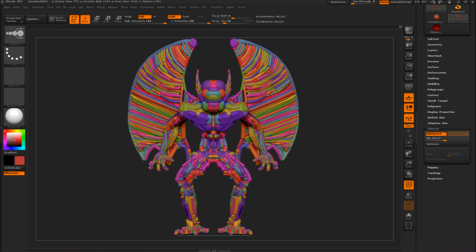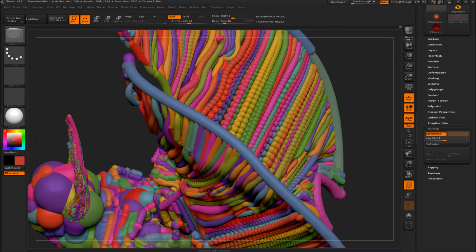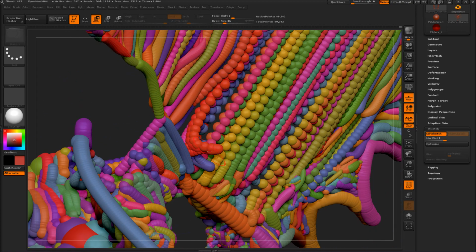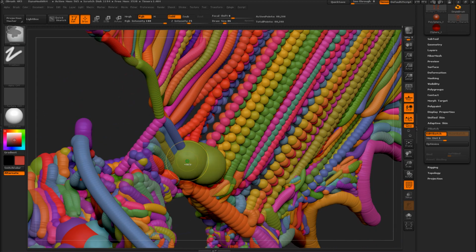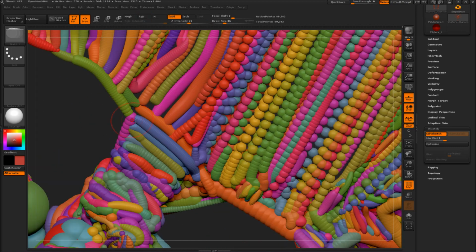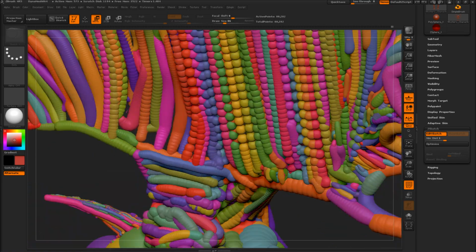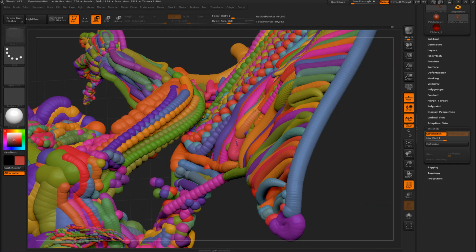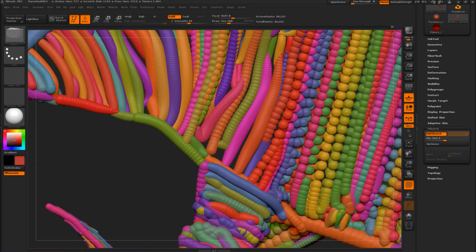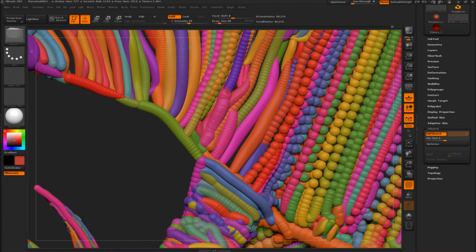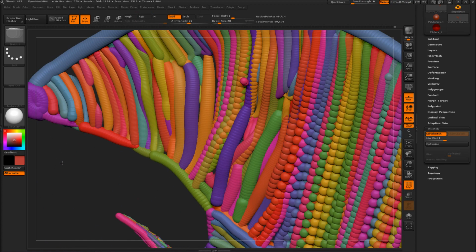Okay, now I move the wings around just a little bit to line them up and make them look realistic. Make sure there weren't any big holes that might cause problems when I remesh things later.